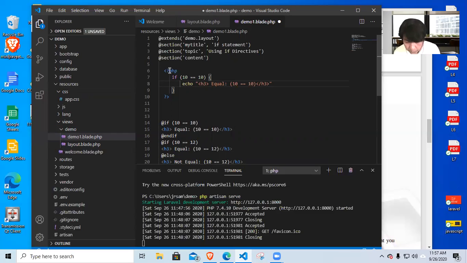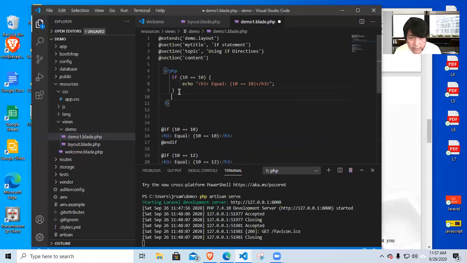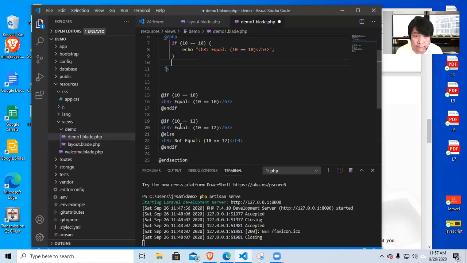So this is how we do it in PHP. Then we terminate the if statement. Let's press enter for another if statement.